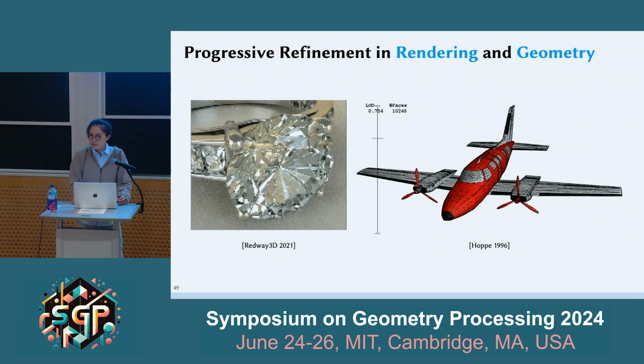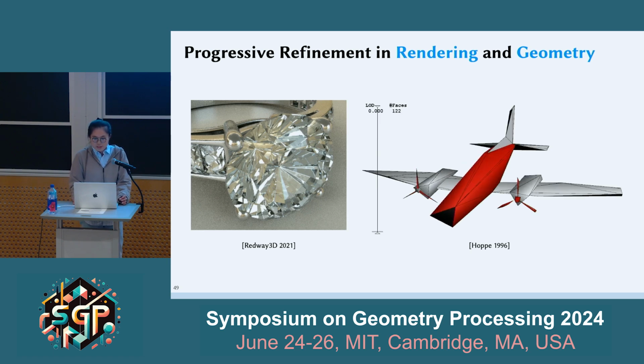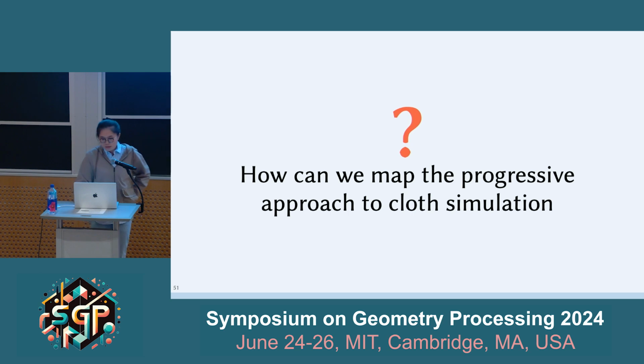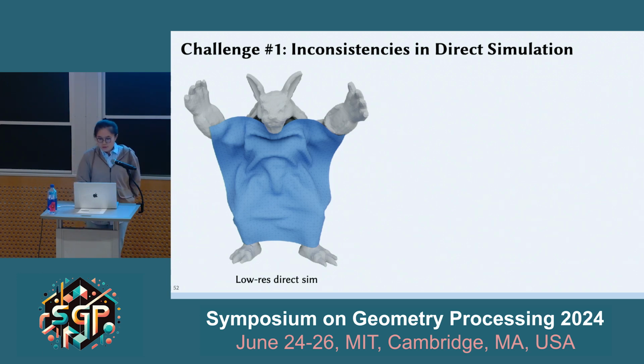Okay, so to develop such a solution, we're inspired by the success of progressive refinement strategies in rendering and also some of those early geometry processing works, both the older ones and also some new advances these days. It sounds like a natural fit for cloth simulation, because wrinkles and folds could similarly have different levels of details. But the question we are facing is how we can actually extend progressive methods to cloth simulation. To enable progressive simulation, there are a number of challenges that we'll have to overcome.